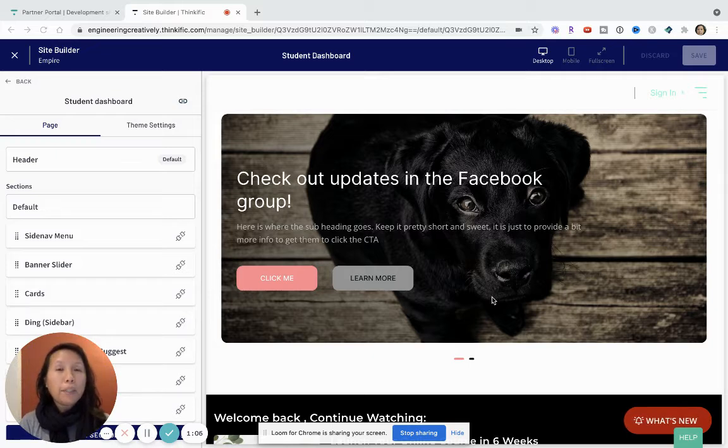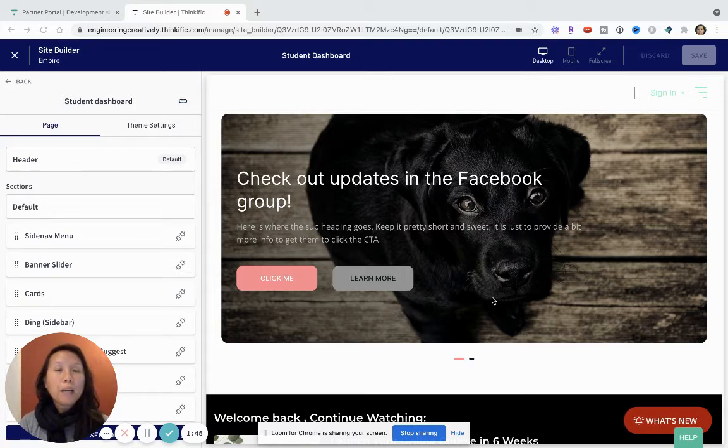And the reason why I made this video is because a lot of people will have the Powerup Pass and they will see that all these Powerups are so powerful and so effective, and they're like, oh, I'm going to install them all. But the main thing I would recommend is, before you install the Powerup, you want to ask the question of what goal am I trying to accomplish? What am I trying to set up for my students, and what kind of experience do my students want? And when you have that kind of information, or what I like to call data, it helps inform these kinds of decisions much easier.